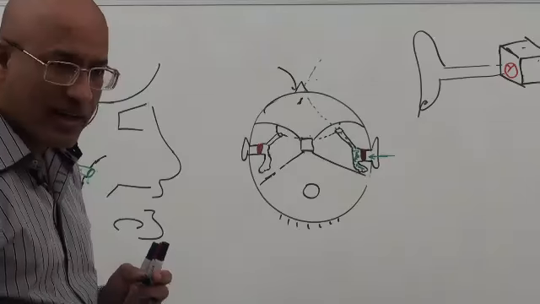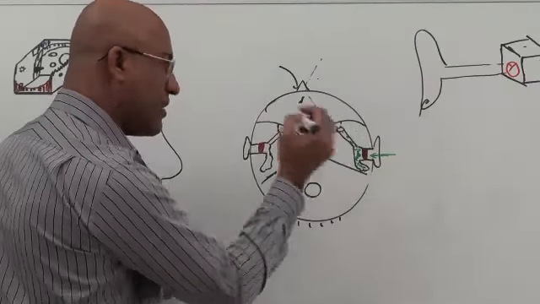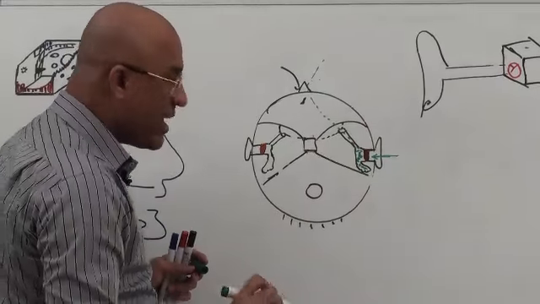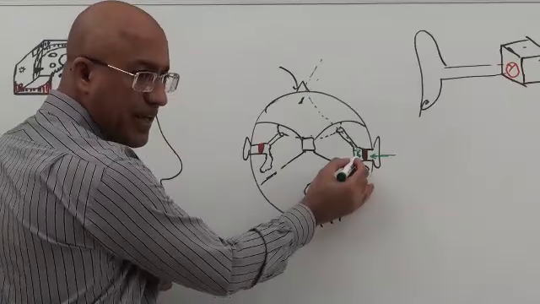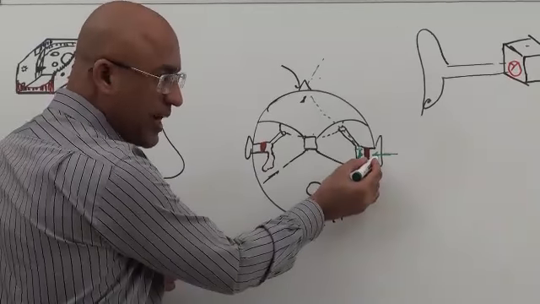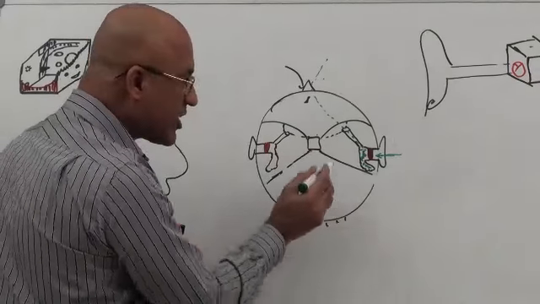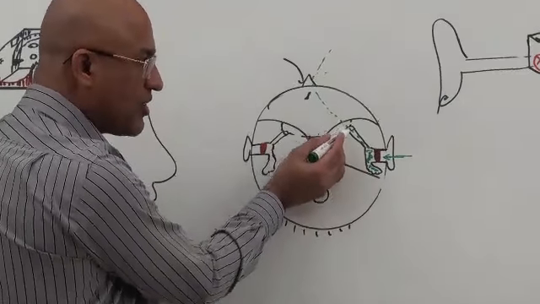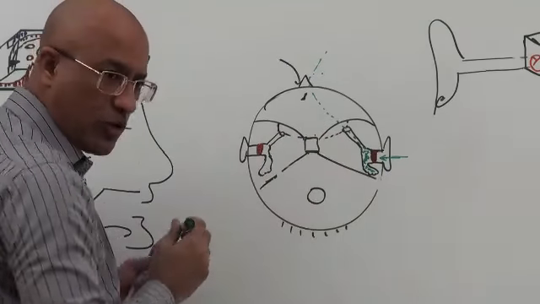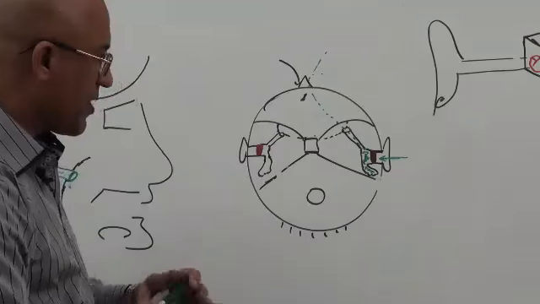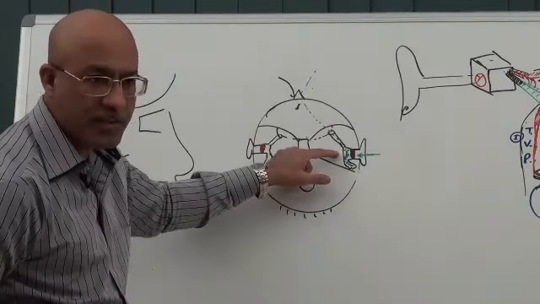Yes. Am I clear? Now, the pressure in the external auditory meatus is always the same as atmospheric pressure. But how to keep the pressure in the tympanic cavity equal to the pressure in the external auditory meatus, or equal to the atmospheric pressure? Nature has designed this tube. What is this tube? The pharyngotympanic tube, or eustachian tube. It is connected with the nasopharynx, and whenever it opens, air will move in or out depending upon the pressure situation.